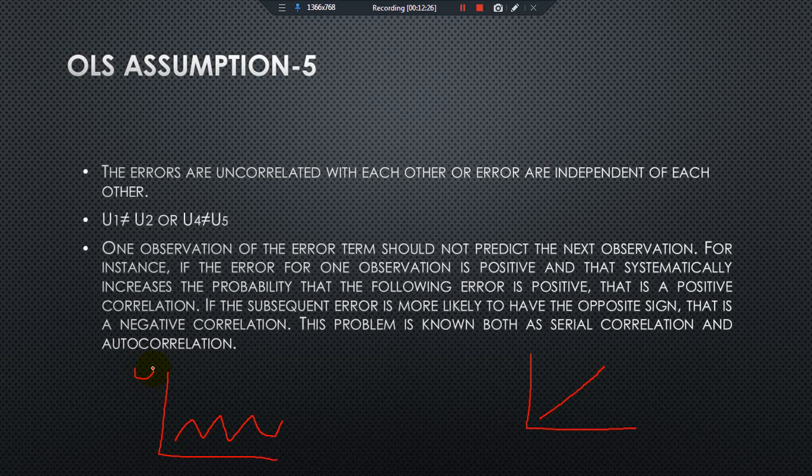If you have the error here and time here, and the error looks like that, then we can say that there is no autocorrelation. If the error series looks like that, we can say that there are chances of autocorrelation. If you have information that allows you to predict the error for an observation, you need to incorporate that information into the model itself, so that serial correlation, which most likely occurs in time series models. You have to resolve this issue.